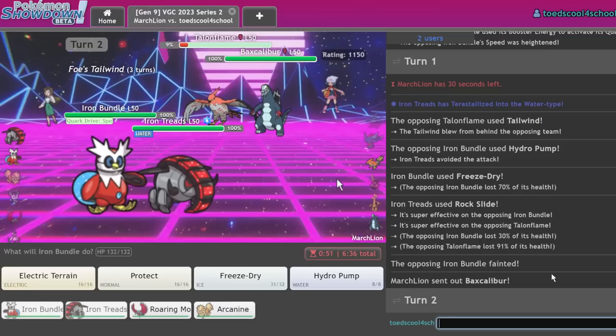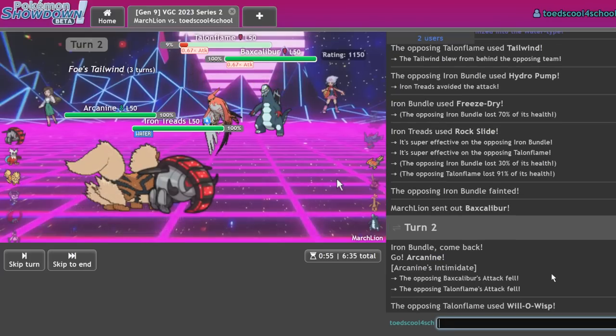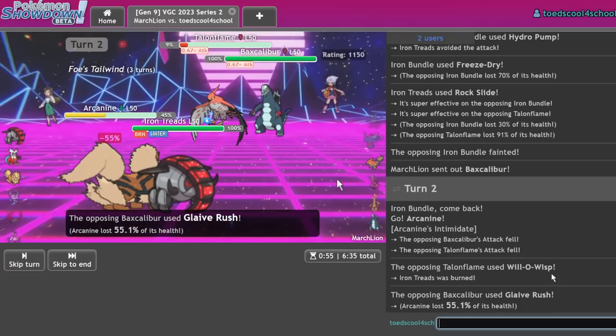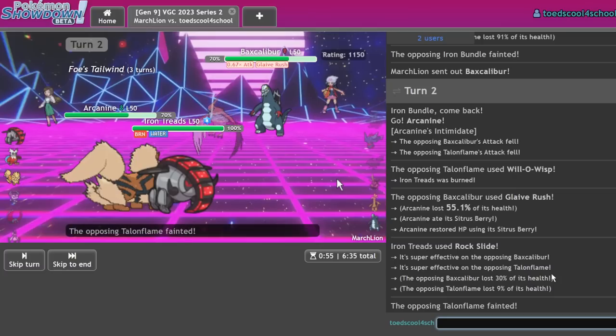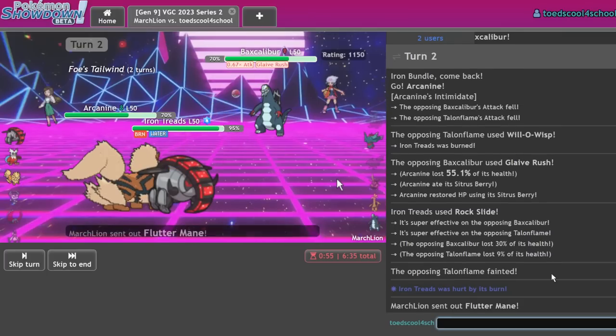Do you want to go Arcanine here and Hydro Pump? Well, okay. Yeah, Rock Slide's right. Will-O-Wisp? That doesn't really matter. Wave Rush? That doesn't really matter. He's going to take a lot from this Rock Slide now. Yeah, basically just ignores the burn. Yeah, we just cycled this dude in and out. Depends on their last. I really want to see Fluttermane.